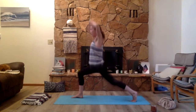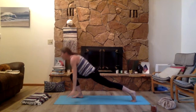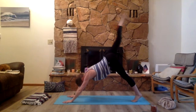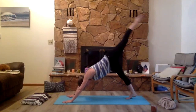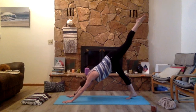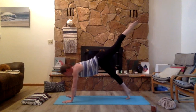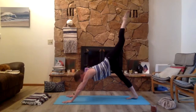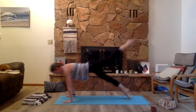Inhale, straighten the back leg, reach the arms really high. And then frame the front foot. Sweep the right leg back. Exhale, down dog. Inhale, left leg lifts this time. Exhale, stay here with the leg lifted, just square the hips down. On an inhale, keep the leg lifted, roll the shoulders over the wrists. Exhale, send them back. Two more times, inhale, forward, and back.